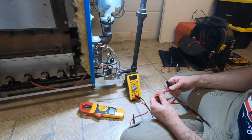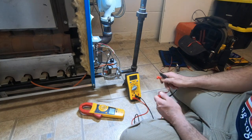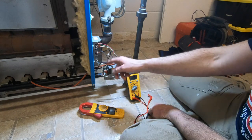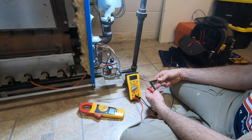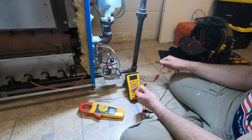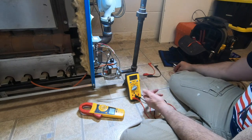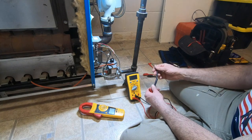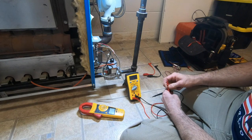Now, what I don't want to do is use these alligator clips. I want to test the inside, the part that would be touching either side. Because I'm actually under the assumption, because I can't get it to fail when I test it. Whenever I start taking the meter out, this thing works. It always works. It always lights.